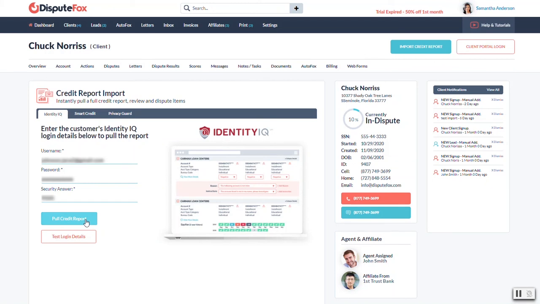When you do this, you're going to get a pop-up that starts to pull the report. There's a little animation that kind of walks you through the process. Now, it can take a decent amount of time if it's a large report. Most reports take between 10 and 15 seconds, if it's a smaller sized report with not that many items on it. But if you have reports that have 90 items on it, it can take anywhere up to 2 minutes.